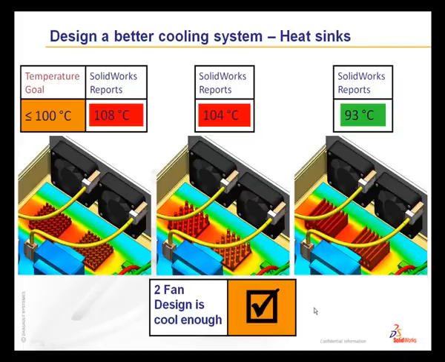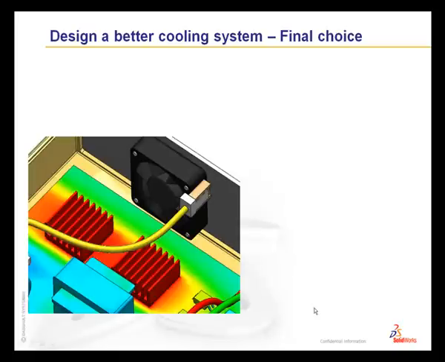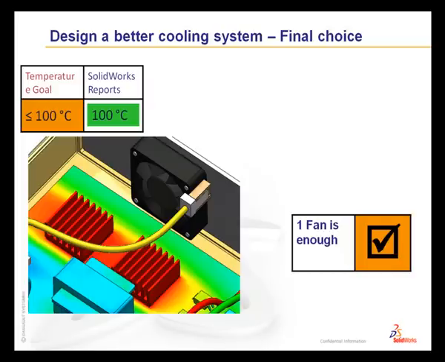Now we are well under our target temperature, but we are using two fans. A final change in configuration back to the one fan design, but retaining the vaned heatsink, delivers a temperature limit around our target of 100 degrees C. And we have minimized parts, electrical demand and noise in our overall design. So we have finally found our optimum design configuration for this problem, a combination of a straight vaned heatsink and one fan. However, what have we learnt along the way?